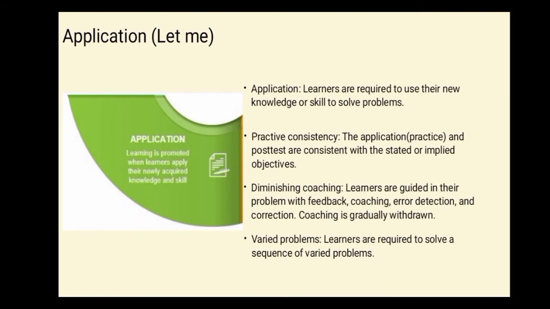Next is varied problems. Learners are required to solve a sequence of varied problems. It is important for them to apply the knowledge that they acquired. Applying knowledge to a single problem is insufficient for learning a cognitive skill. Adequate practice must provide multiple opportunities for learners to use their new knowledge or skill for a variety of problems.